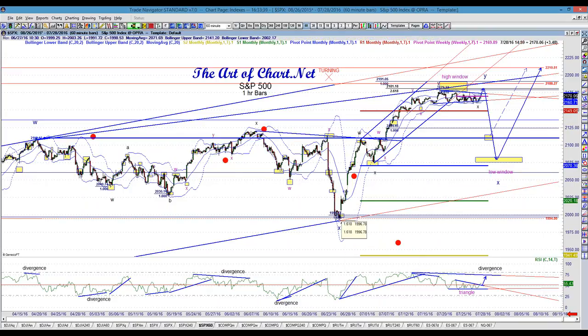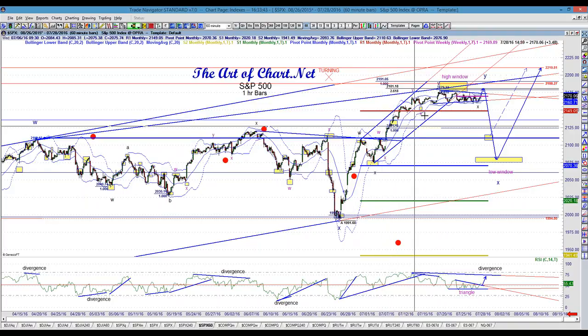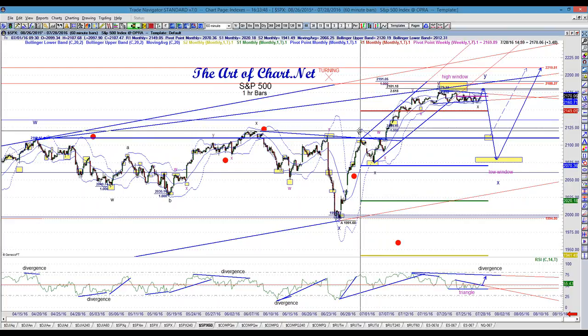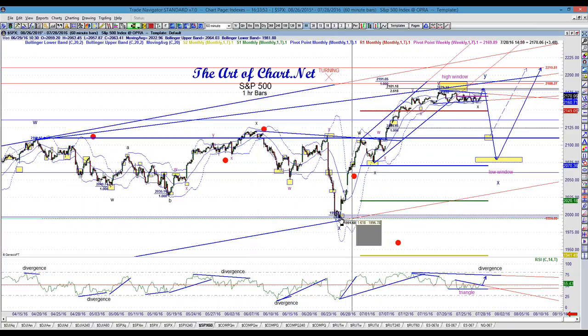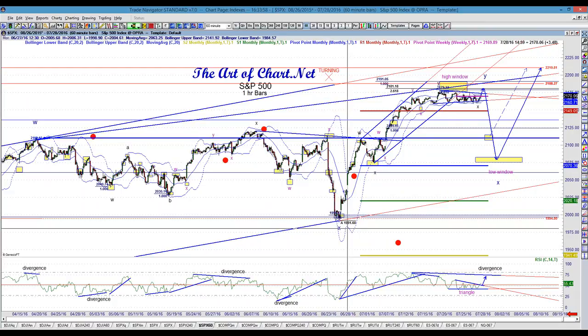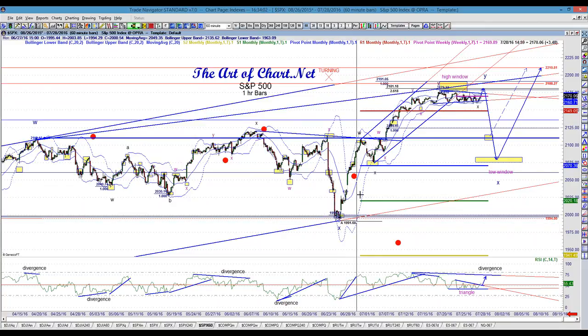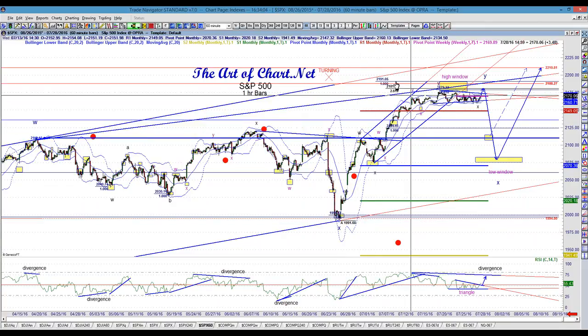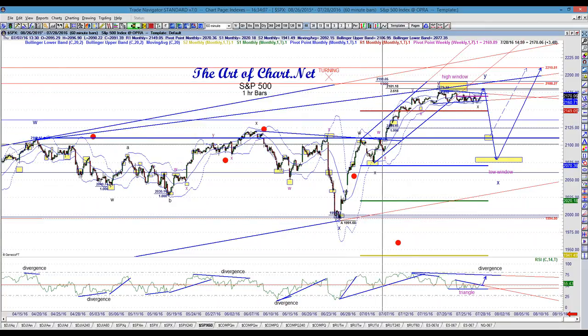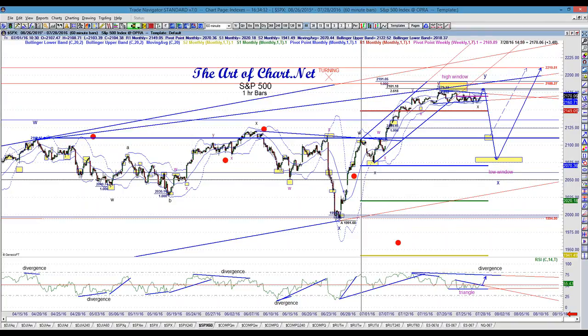so you have to be flexible and you have to look for it. First of all, I'm looking for larger degree 3-wave moves. When I get to a smaller scale, like for example, the black scale, I'm always looking for 3-wave moves. So this W, X, Y here is a 3-wave move. This is a 3-wave move also, but this is a 1.618 move. So on the black degree, I'm always looking for 3. Here's a black degree, W, X, Y, 100% fib is here. However, the smaller degree can be in 3 or 5, and you really don't know.